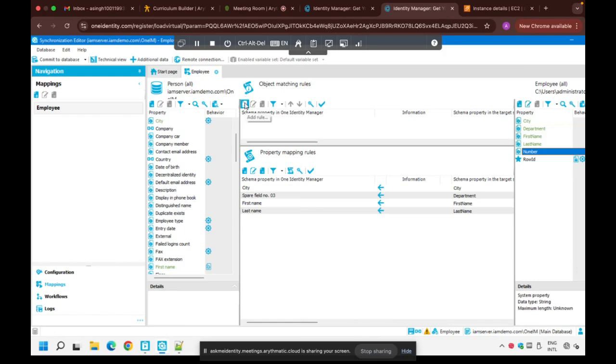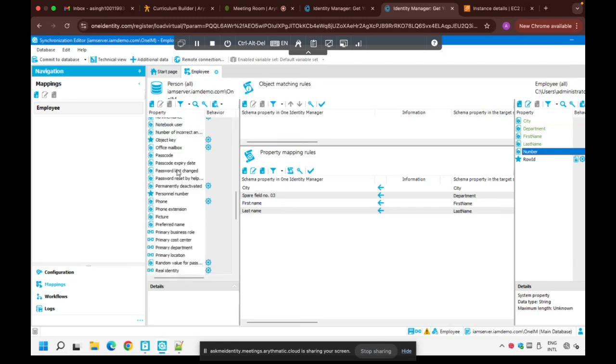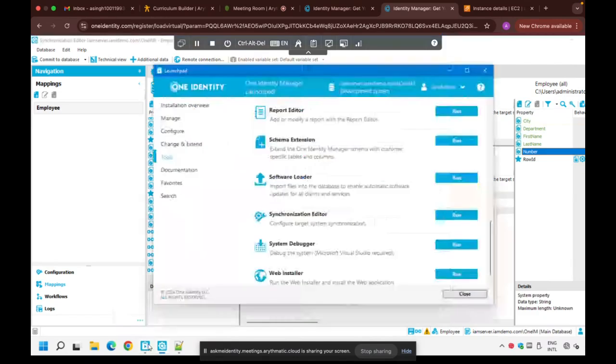Okay. So here we can select what we have: central user account, company car, personal number. I think we can use personal number. So let me see.